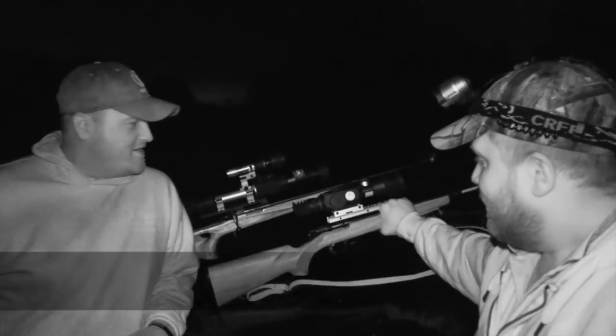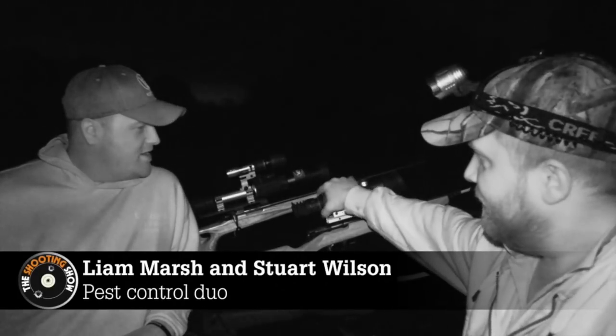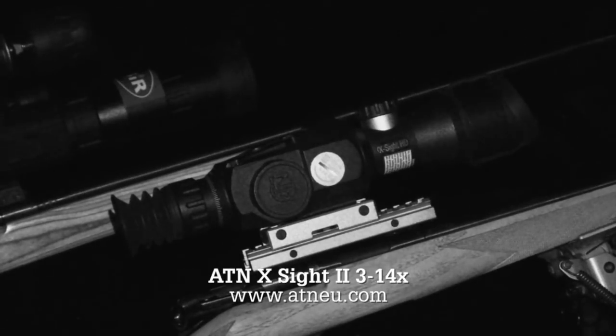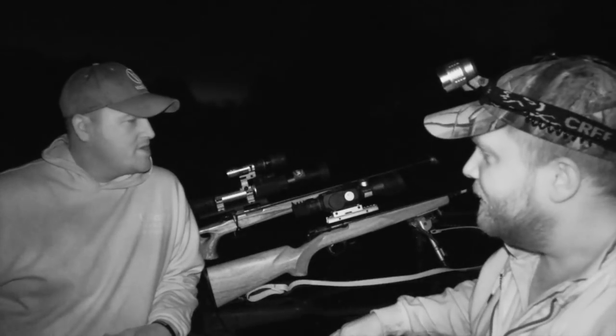Plan. I fetched the little Browning T-bolt with the X Sight 2 and various illuminators and bits and pieces. So we're walking, or we're going to vehicle it? We're going to do a mixture tonight. What we're going to do is, to start with, I'm going to take you around in the Jeep.